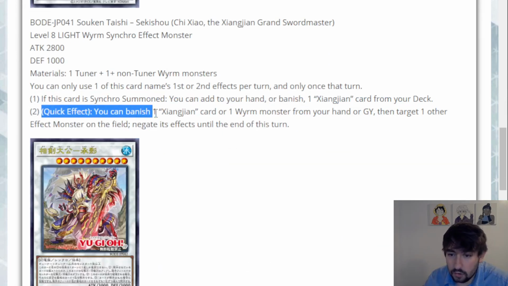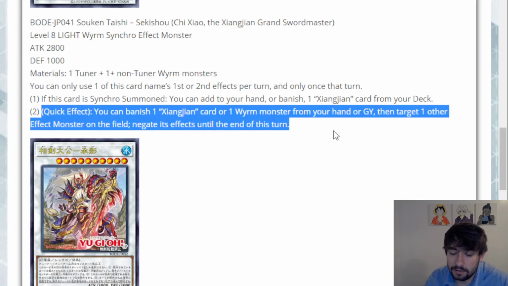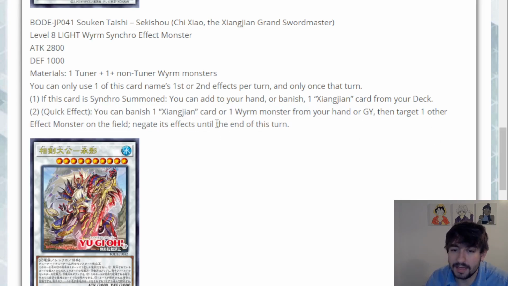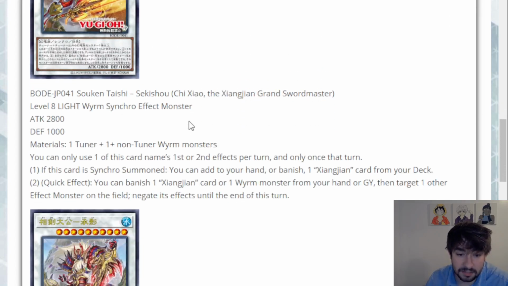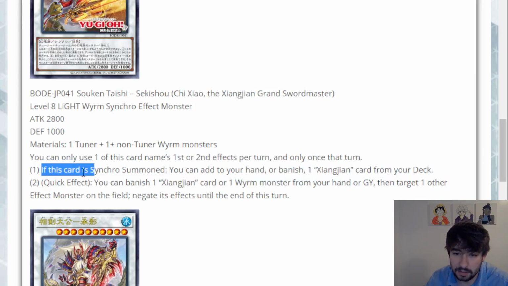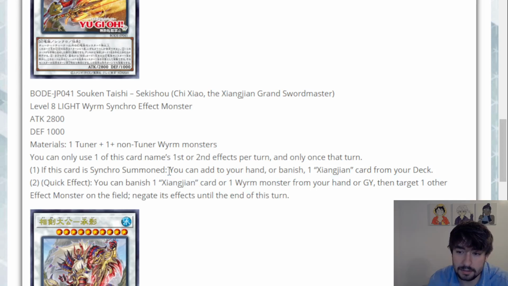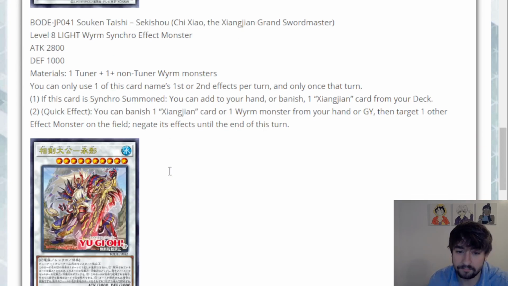Second effect, quick effect, you can banish a Shangzhan card or a Wyrm monster from hand or grave, then target one other effect monster on the field, negate its effects until the end of the turn. Okay, this card's kind of crazy, right? This is a boss monster that gets you a search on summon. You have 1.5 card plays that get you into him, so he's a +1 on summon, and then on your opponent's turn, he's essentially an Impermanence. Not the most powerful interruption in the world, but the fact that he has disruption on top of being super easy to summon and getting you a +1 on summon is really, really good. Hell yeah, that's really good.